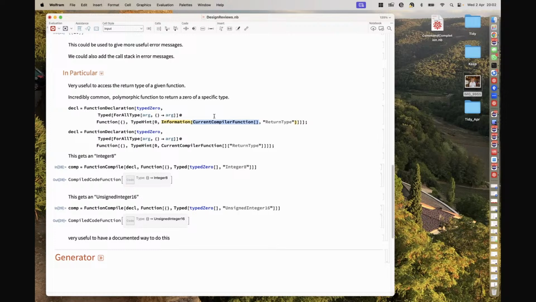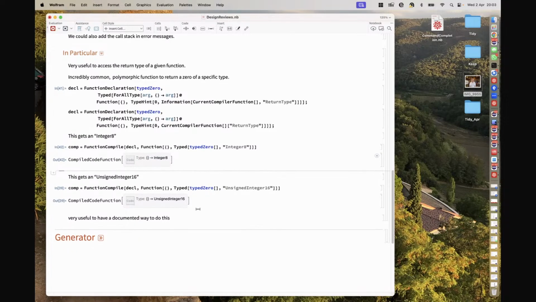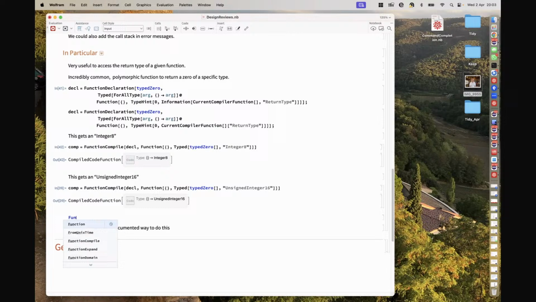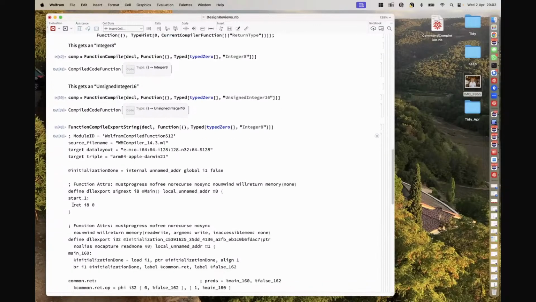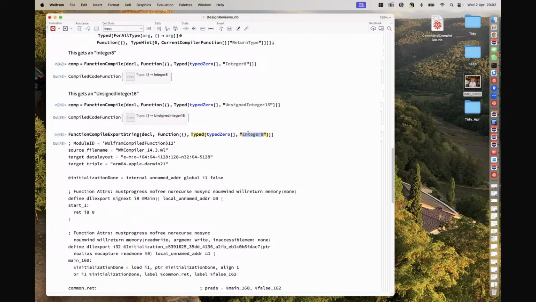Okay. When you ask for the return type, obviously that's known at compile time. Yes, and it can only compile the cast because it can resolve that at compile time. I see. It's part of what is compiled, and the fact that you can print it out is just a fancy feature. Yeah, because we have, let's see, there we go. Right. Well, okay, so this is the code that actually gets, so it's just turned into an integer 8.